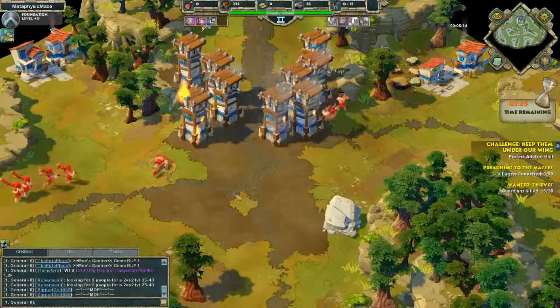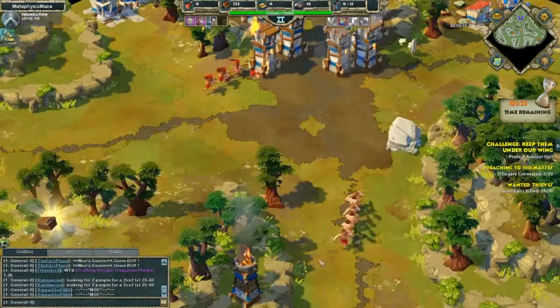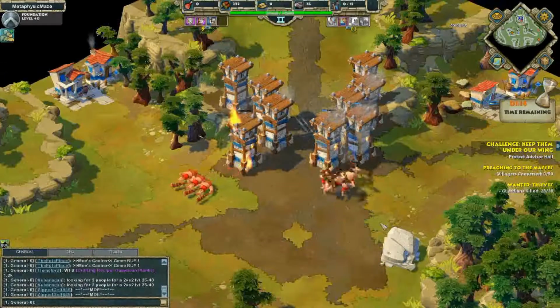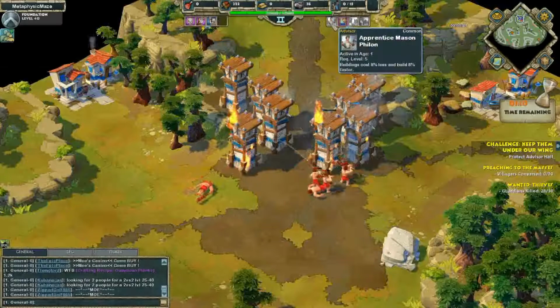Just reiterate once again that I'm not using any high-level equipment. The one piece of gear at my towers is the uncommon fortifications that you buy for 15 Empire points from your Empire store. And as you saw, my workers had absolutely nothing on them.